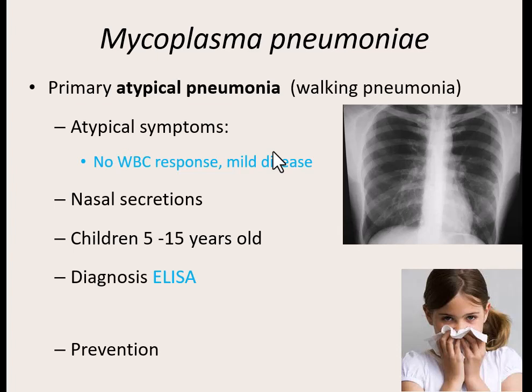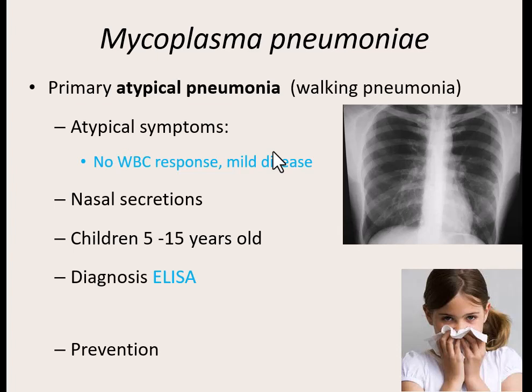It is causing issues in your respiratory tract, but they're very mild symptoms. This bacteria is super slow to grow, so the symptoms are generally not strong right away. There's usually no white blood cell response, so your immune system is just like, whatever, it'll go away, and it does. So it causes a very mild disease. It's called atypical pneumonia because it doesn't behave like a normal bacterial infection.